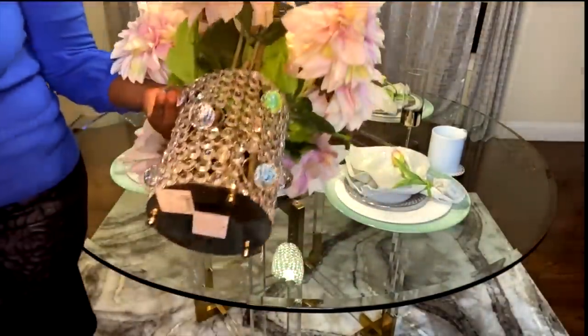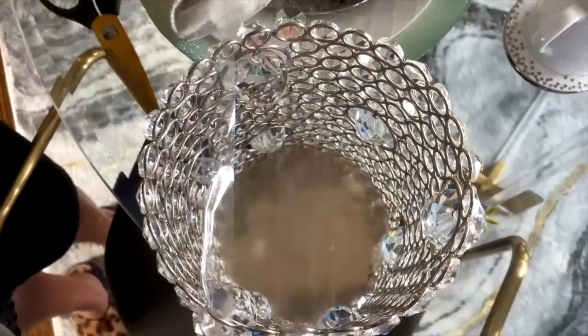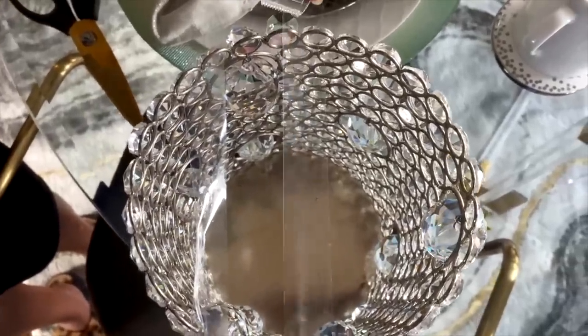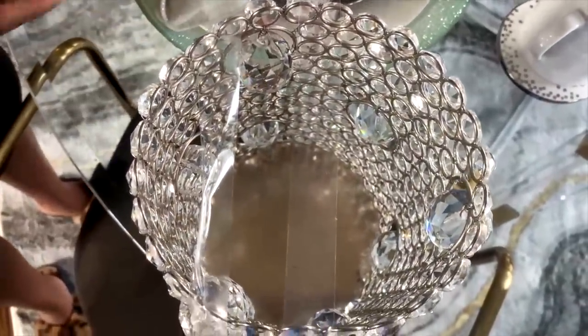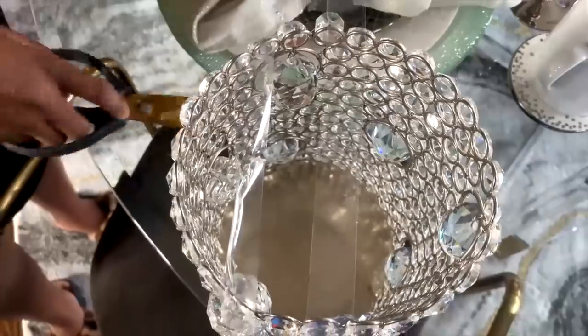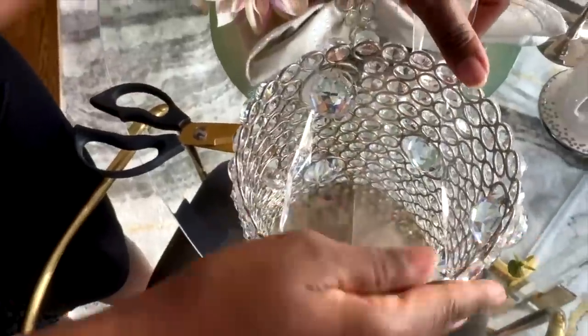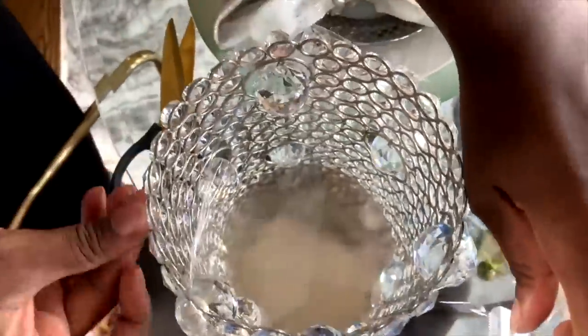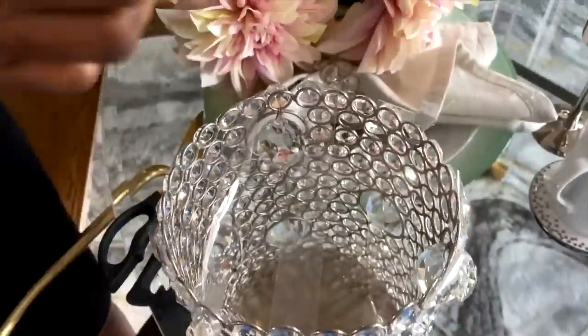This is the beautiful bouquet that I'm going to use on the centerpiece. I use the taping technique to get the flowers to sit inside the vase. It is very simple. I crisscross the tape around the vase and get the flowers to sit in between the small holes. It is a good technique because the flowers sit better inside the vase and require fewer flowers to have a full look.